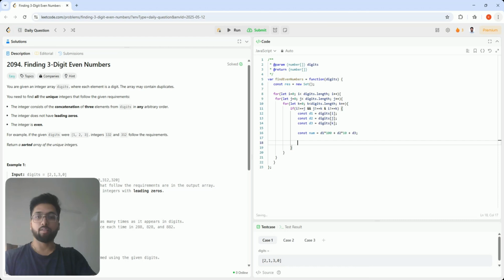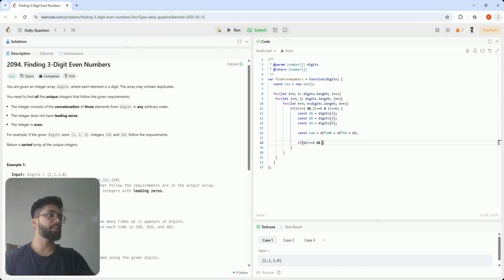For example, we have not applied the condition for a leading zero as well as for an even number. So we will do that in this if condition. We will check if d1 is not equal to 0 for the leading zero, and we also check if it is even or not.